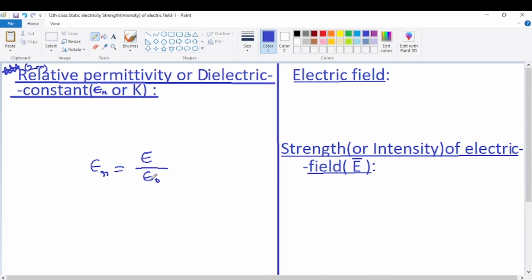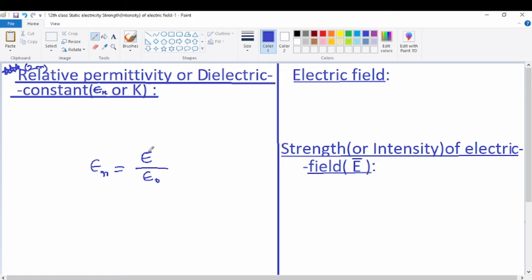Now this is a constant. So this is always a constant. Always the permittivity of free space or vacuum or air is a fixed value. It doesn't change. Experimentally, it has been determined as, already we have seen, 1 by 4 pi into 9 into 10 power 9 SI units. So already we have seen this in Coulomb's inverse square law. So this is a constant, almost like a universal constant. Gravitational constant is a universal constant, almost like that. This value is always a fixed constant.